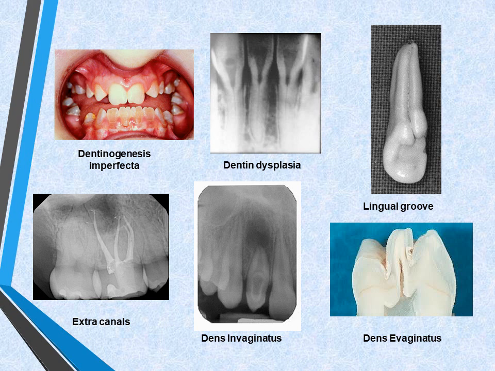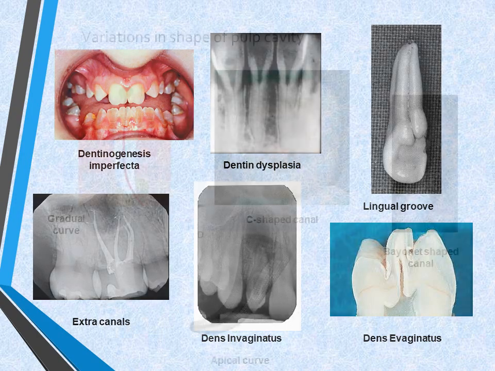Whereas in the dens evaginatus, that is an extra bump or cusp, you might find a pulp horn which is actually growing into that extra bump or cusp. So that also has to be removed when you are treating that tooth endodontically. The premolars, especially the mandibular premolars, are the most common teeth which actually have this extra bump or cusp. I mean, you will probably be seeing them clinically as well.